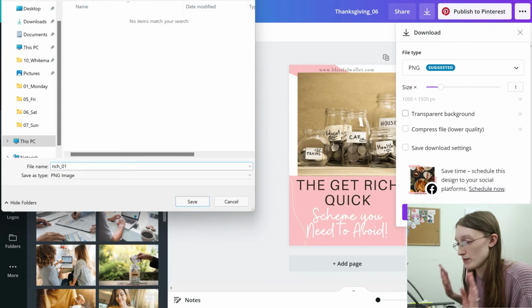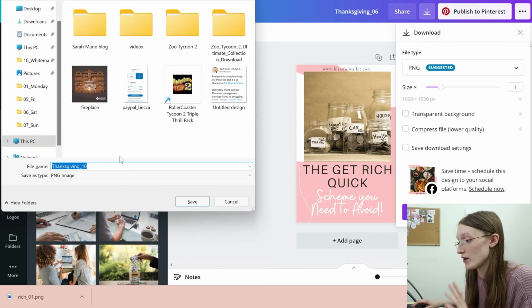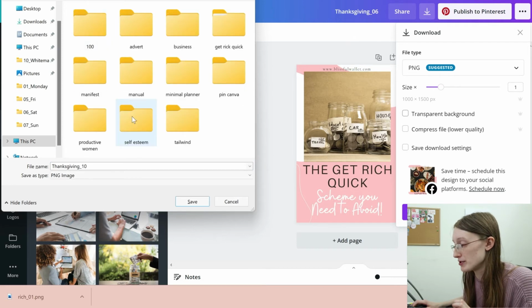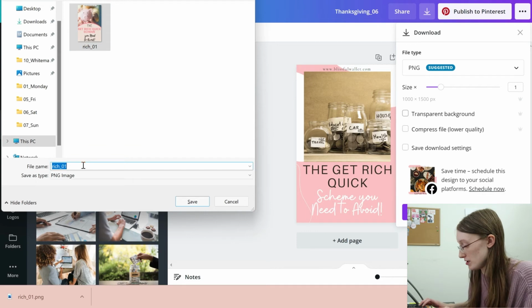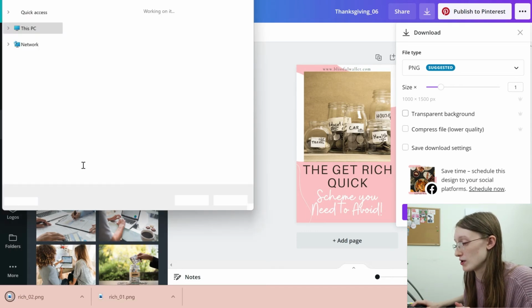If I hit enter, without even touching it, the next one is going to pop up because I was saving it before the other one was done saving. So that saves just a little bit of time. Go to Get Rich Quick. I'm going to click on Rich, and I'm just going to change out 1 to 2, hit enter. And because I managed to get a third one saved, another one is going to pop up. And that is how I save mine. So once I am done saving all of these, I'll show you how I organize them into their individual folders.